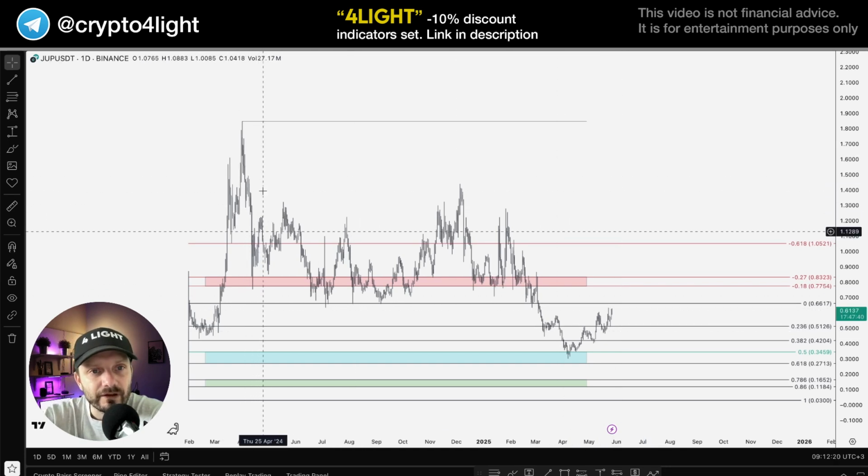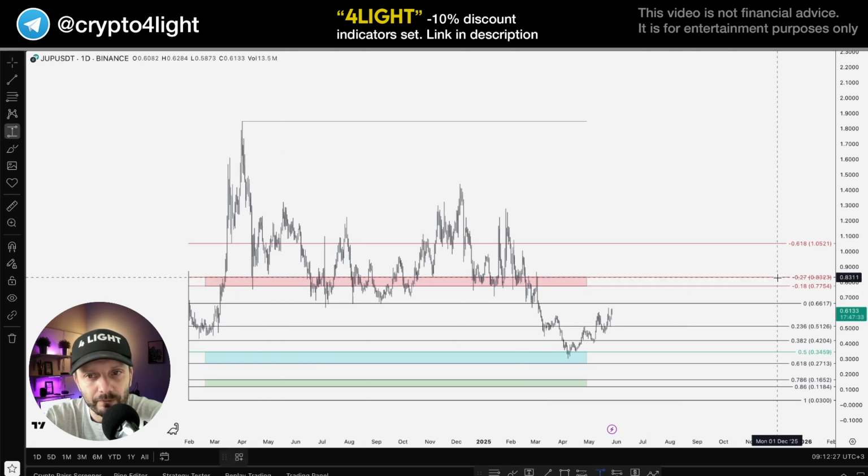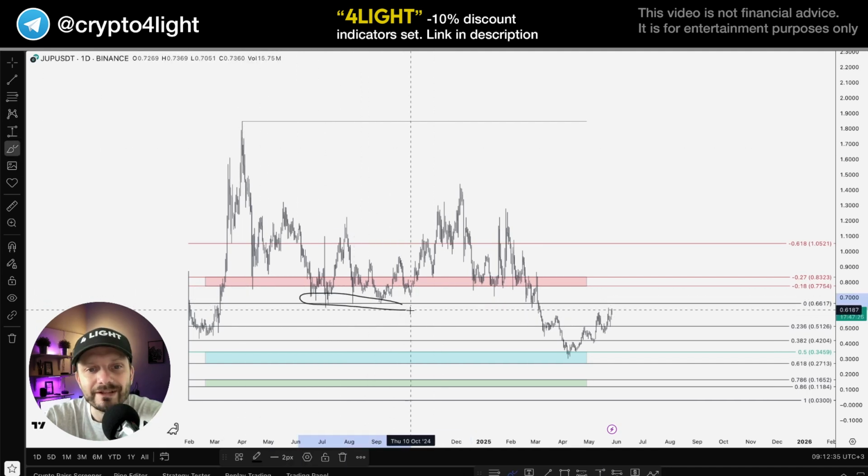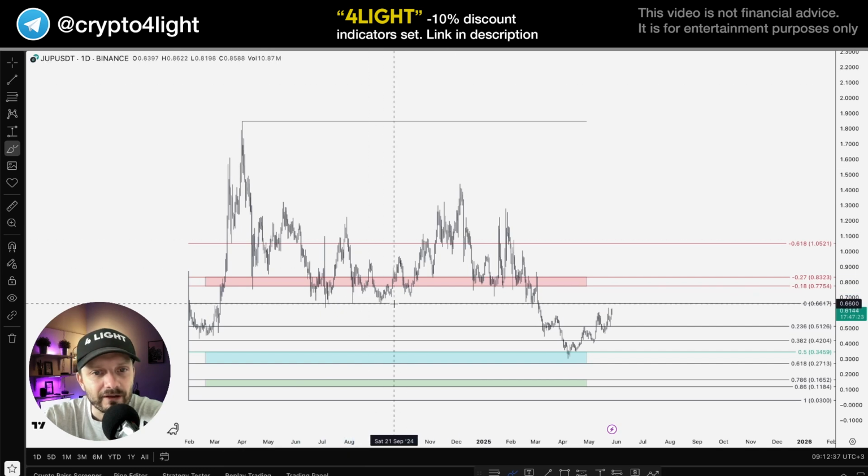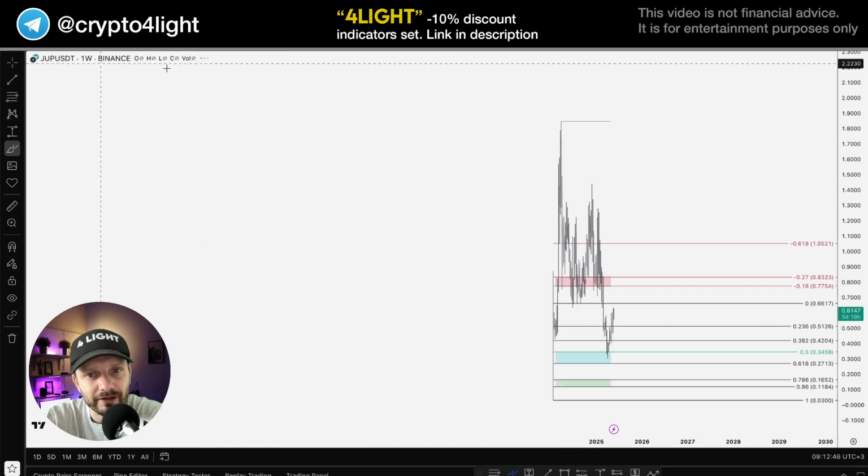Of course, here locally, there were also logical entries for the bounce, from each level, 27, 18, 0, 0, we hold the line. But remember the problem. Retailers think, I don't know why, that the more we test some level, it becomes stronger, it becomes weaker. I explained this to you a million times.